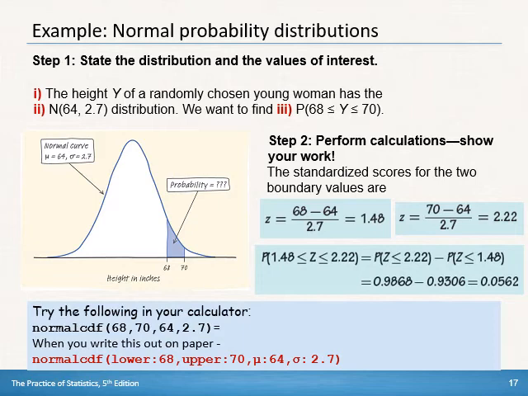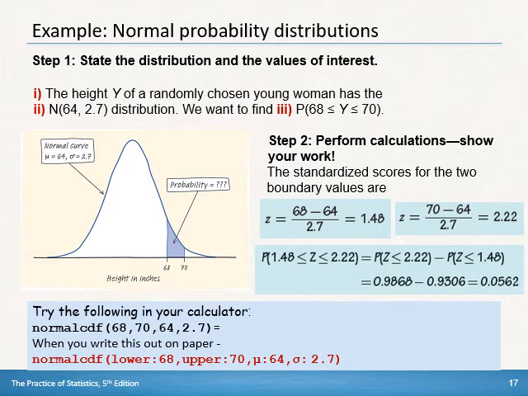And then what we see next depends on if we have the older or newer calculators. The newer calculators give us a user-friendly interface screen where they ask for the lower value, the upper value, the mu, the mean, and sigma, the standard deviation. If you have the older TI-83 or the older operating system of 84, then you would get normal CDF and then a parenthesis, pasted back on your home screen, at which point you type 68, 70, 64, 2.7. And then you plug that in and you'll get the same answer.